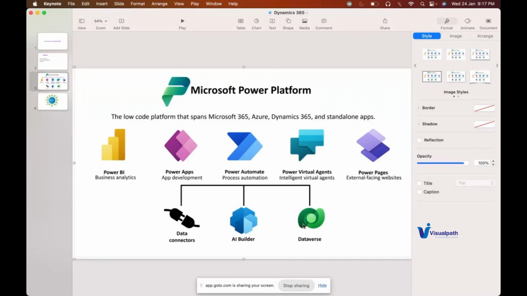So Dataverse, earlier we used to call it Dynamic 365. It is again a business application platform wherein we can implement sales, customer service, and marketing processes. We also have Dynamic 365, which is part of Power Platform, but there is a rebranding. Earlier we used to just call it Dynamic 365 only, but the database is rebranded as Dataverse. When I say Dataverse, it is nothing but the database of Dynamic 365. It is not just the database; there are more layers to the database. So as I said, Power Pages is built on top of the Dataverse. We will discuss the Dataverse more.